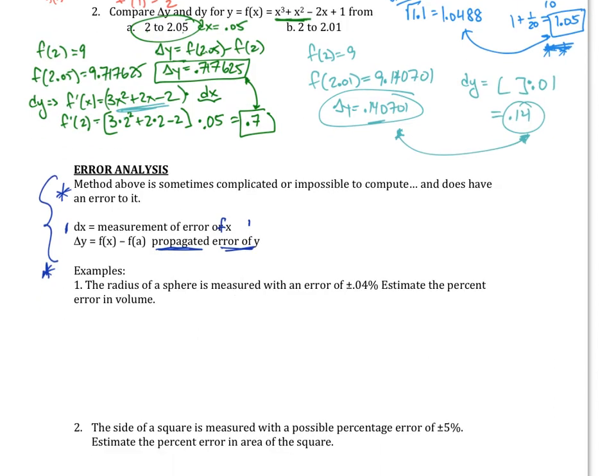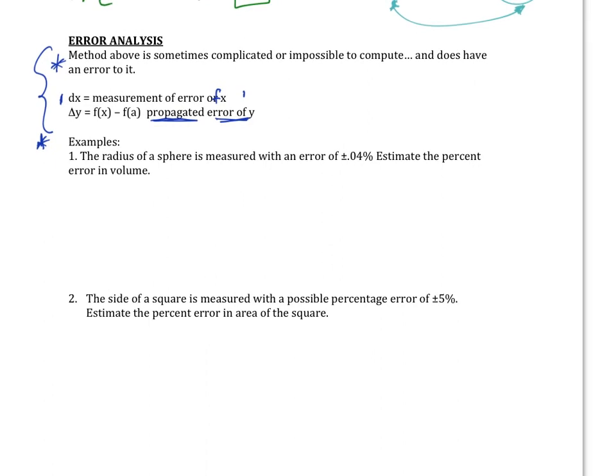And in this problem it says, the radius of a sphere is measured with an error of 0.04%. Estimate the percent error in volume. So if I know what the error is in my measurement, I could determine what the error will be in the volume. So let's take a look. First of all, let's determine how we get volume. Well, the volume is 4/3 pi r cubed, right, of a sphere. I'm going to go ahead and I want to know what my dV is, right? Because my dV, this is a change, but an instantaneous one.